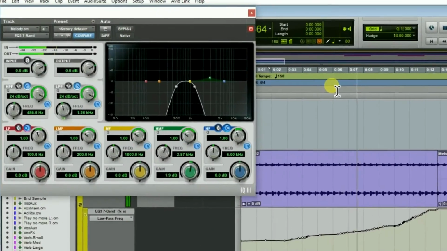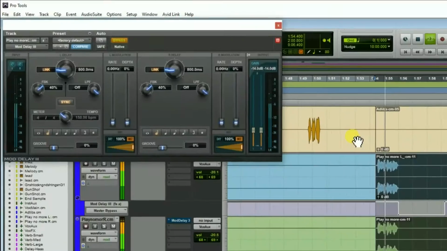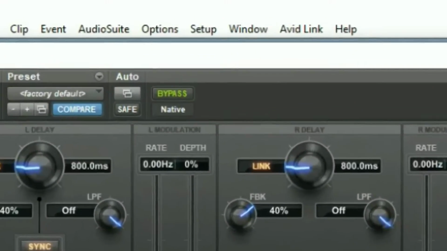I'm going to show you one of the most important features in Pro Tools. That is plugin automation. In mixing, this is a must for me. Whether I want to control how the plugin sounds on the track, or whether I want the plugin to be on or off, I don't really want to play it anymore. All of this can be done through plugin automation.